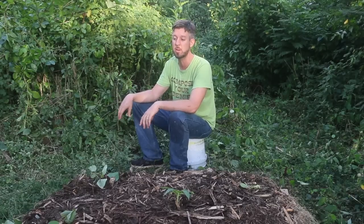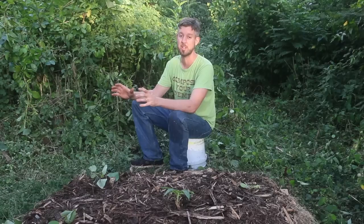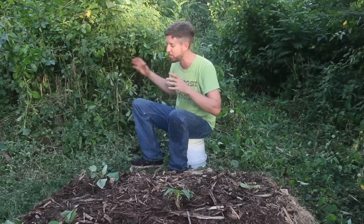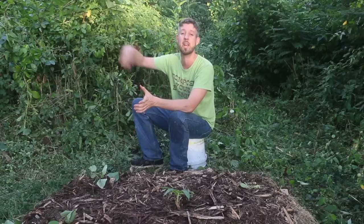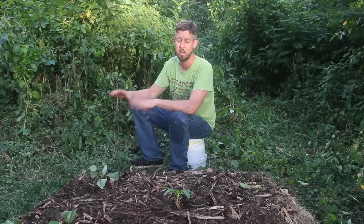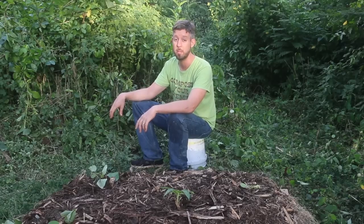I spent a good bit of time putting it together, and I want everybody to get it that can, because I just want people to stop throwing stuff in the landfills and stop wasting things. Stop dragging all of your brush to the side of the road for the company to haul away and throw into the dump. If you can learn how to do some of these simple composting methods, you could do way better.